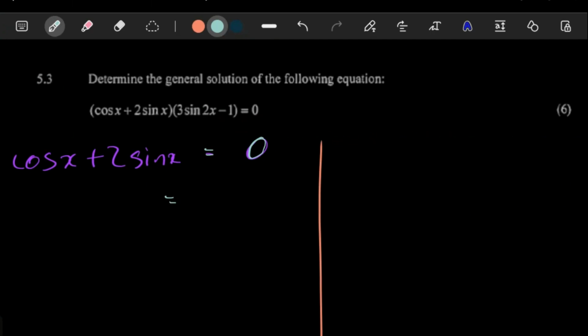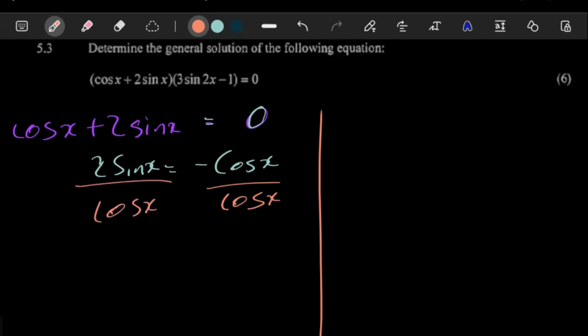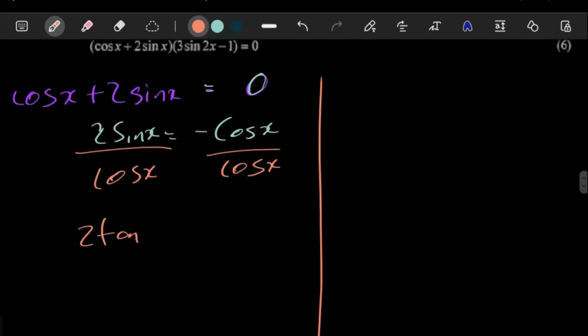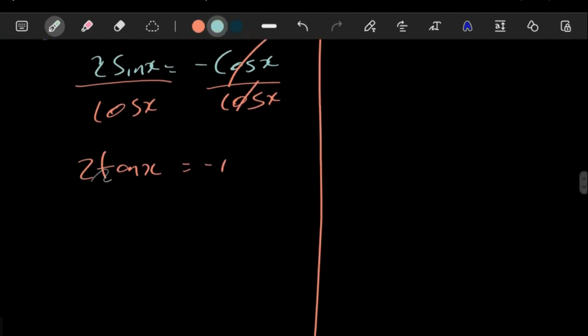So let's maybe, how do you do it? You want to divide, this is looking like we're going to end up with a tan or something, you know? So we're going to have to divide by a cos. So what do we do? It doesn't matter. Let's just take the cos to the other side. Negative cos x here. Divide both sides by cos. You're going to have here 2 tan x equal to negative 1. You want the trig ratio on its own, so you're going to divide both sides by 2.